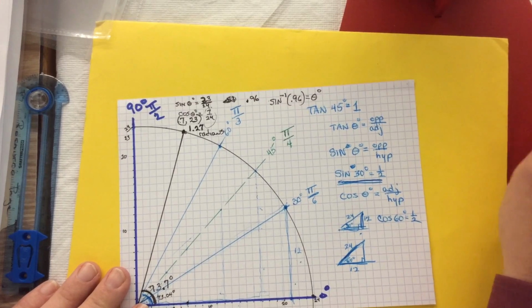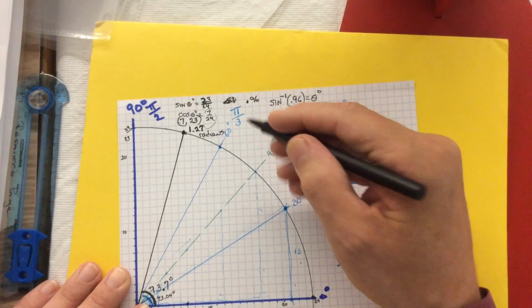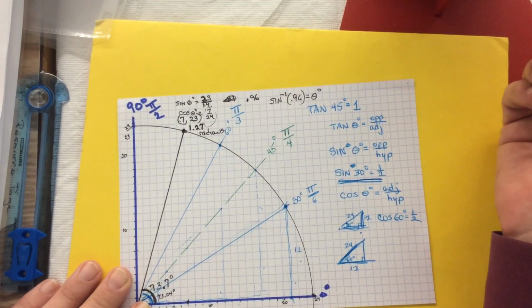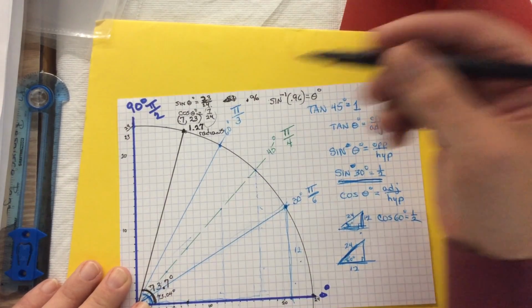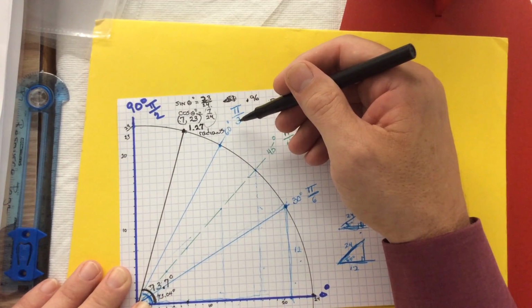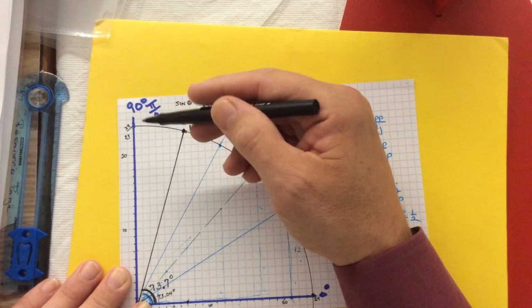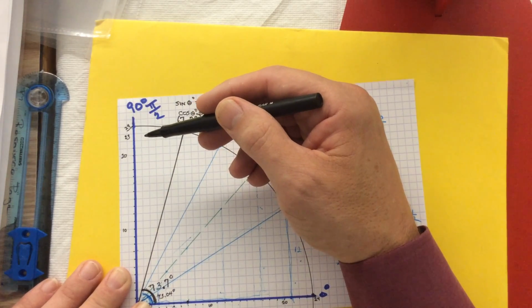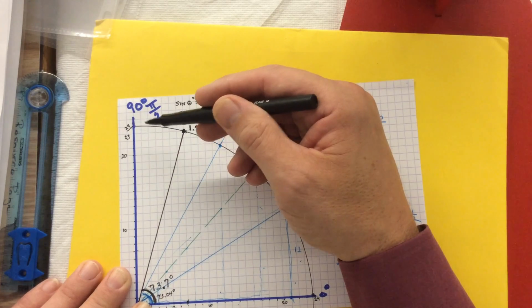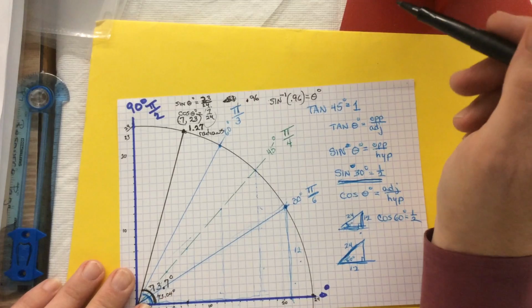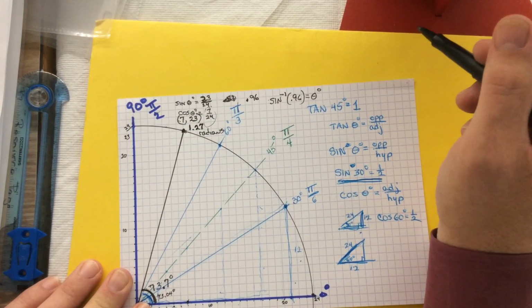Does that make any sense? Here we got a fraction, and here we have a fraction, a fraction, a fraction, and here we have something greater than 1. How is that possible? Because that's what pi over 3 is. Pi over 3 is pretty close to 1, and then it's a little above. Pi over 2 would be pretty close to 1.6-ish. So somewhere between there is 1.27. So actually that does make sense, doesn't it?